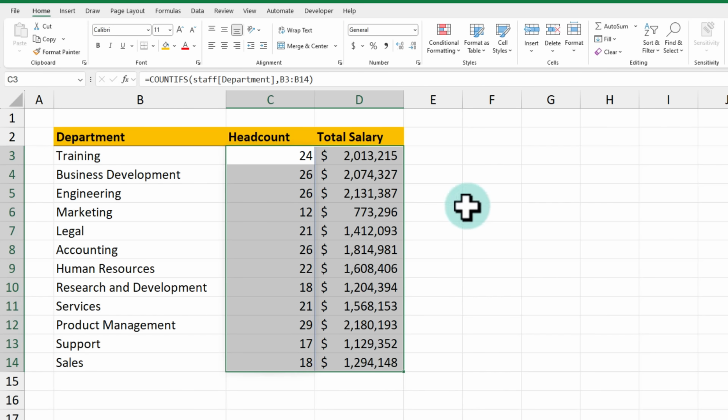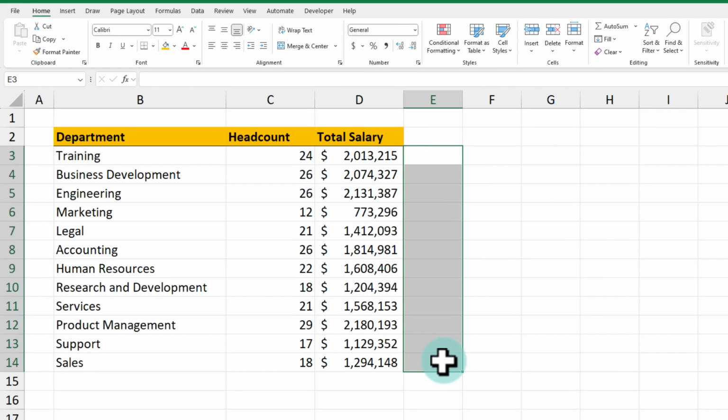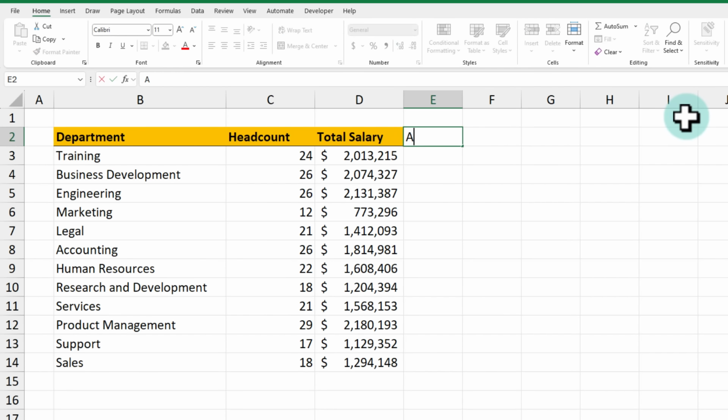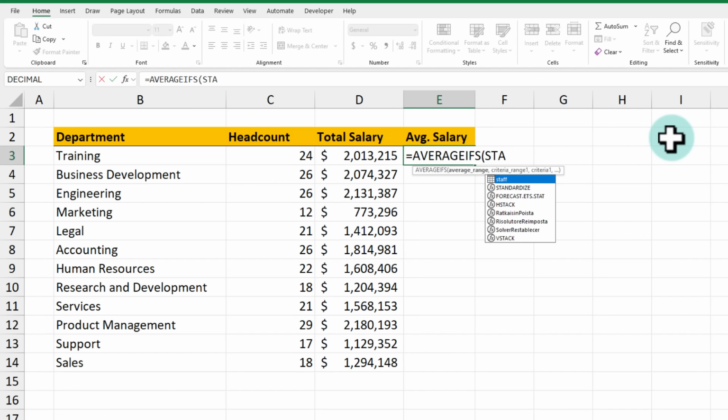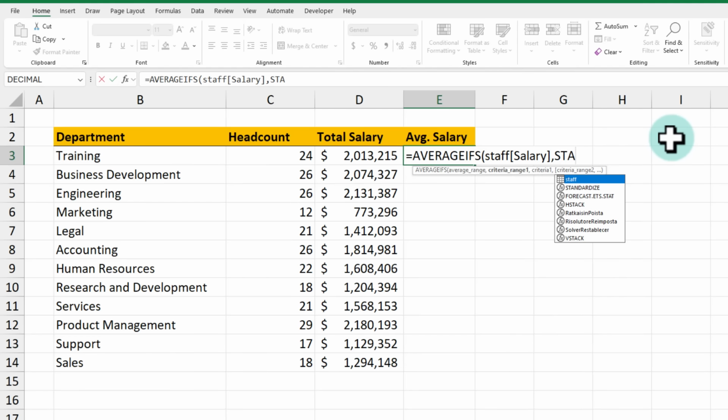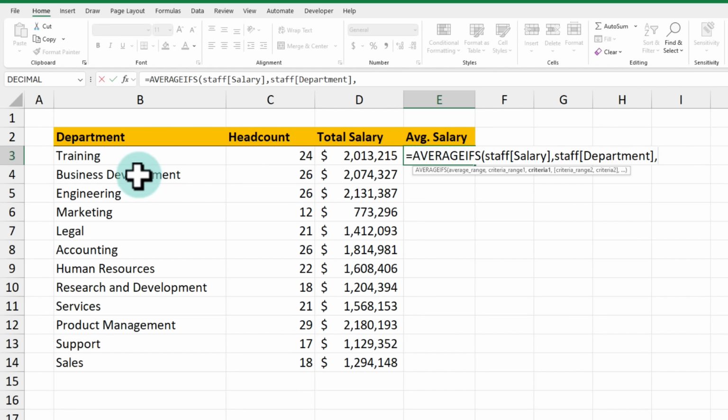Given these two sets of information, you may also want to calculate something like average salary. So let's go ahead and do that quickly. Here you can use the AVERAGEIFS function to directly do it against the data. You can also alternatively take this number and divide it by that number to come up with the average here. Let's go ahead and use the AVERAGEIFS instead. So here I want to get the average salary. So we're going to again say staff table salary column is what we want to average. Staff table department is here.